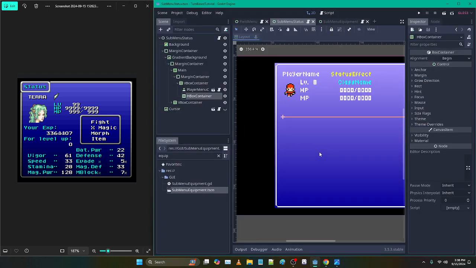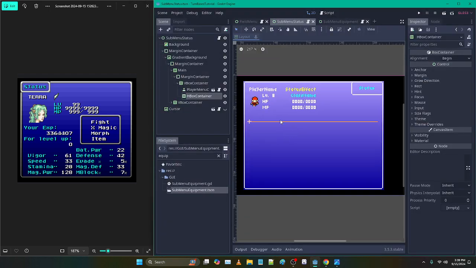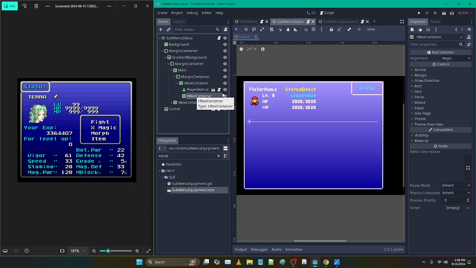Back to this view. Bear with me. It's just kind of like planning this out's a little tricky. HBox, VBox.